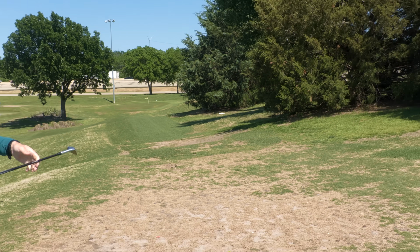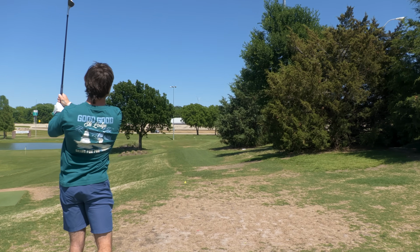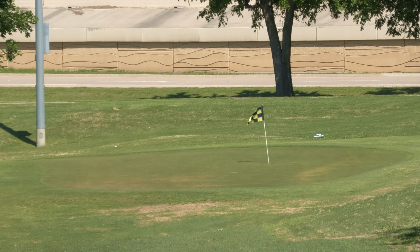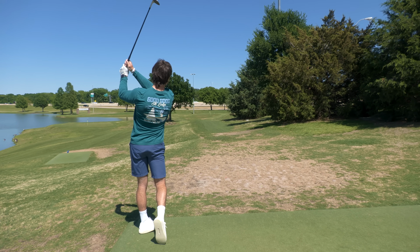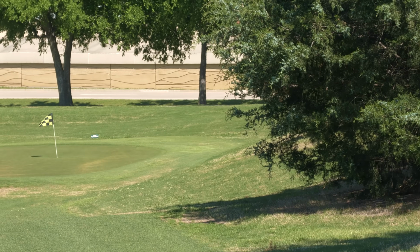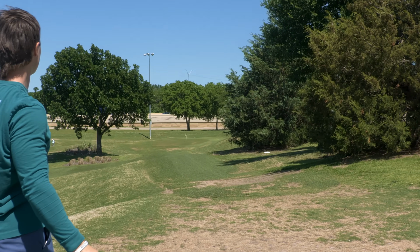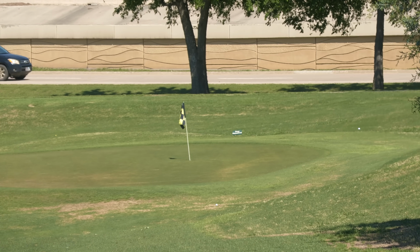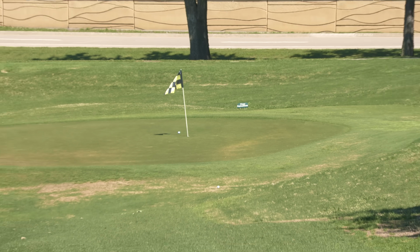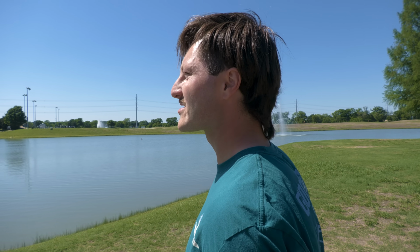Okay, better distance right off the bend. Watch this bounce. Watch this bounce off the hill. Oh, that looks so good, man. Just keep it going. All right, you almost did it there on hole four.